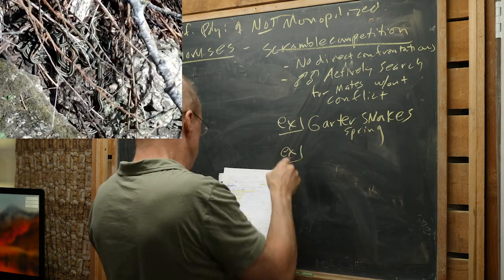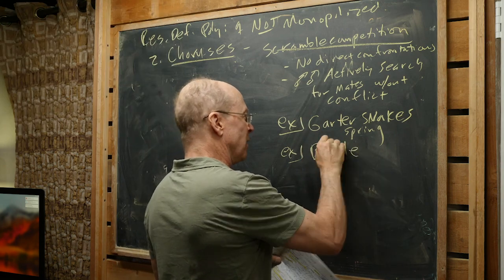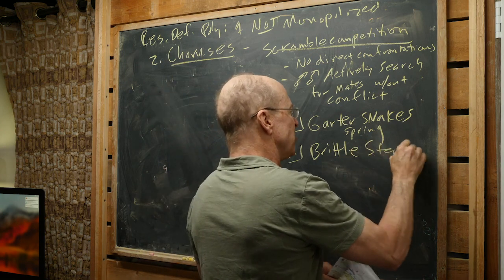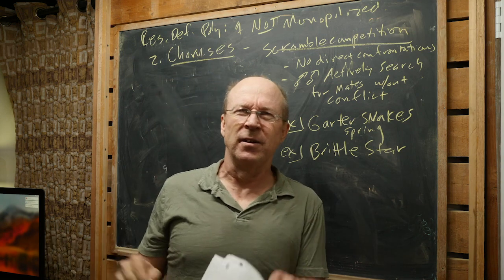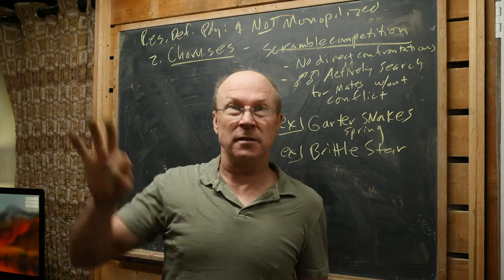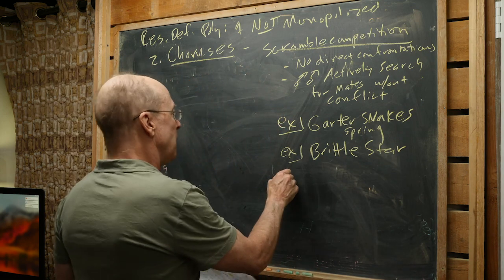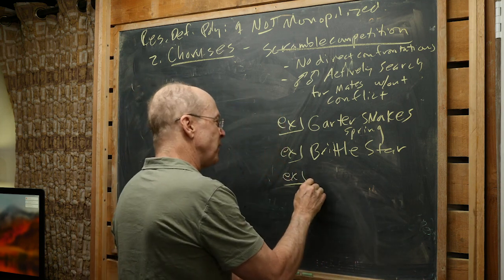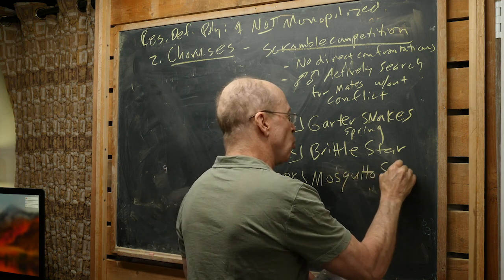Another classic example, and this one is quite freaky, the brittle star. Now we're in the ocean. Finally, we get to echinoderms, the brittle star, and seeing masses of brittle stars is a sight to behold for sure. I've never seen it live, I've only seen it on the screen, but oh my, it is extraordinary, brittle stars. And then, of course, we can't go without mentioning the famous ones that I've already talked briefly about. Mosquito swarming behavior.